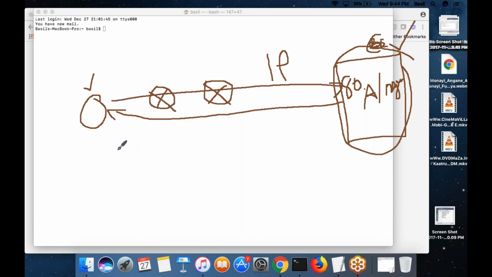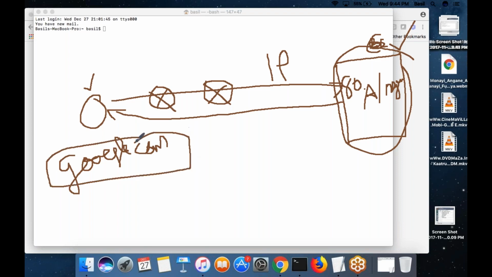So you are browsing for google.com, but you still want to end up reaching this machine. In your browser, you are simply putting google.com, but you still want to see the pages of google.com. The pages are managed by some software installed in the operating system which Google is running in their Google server.